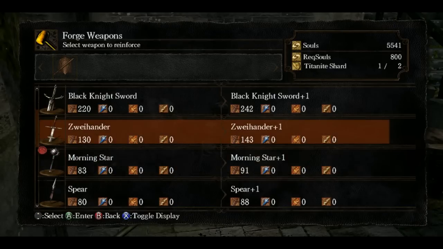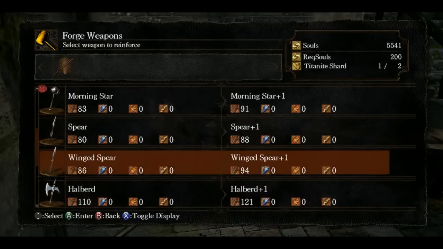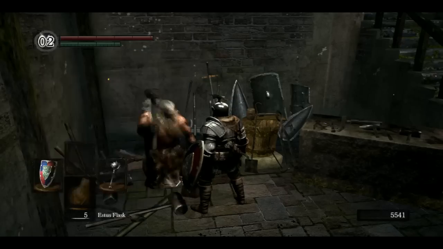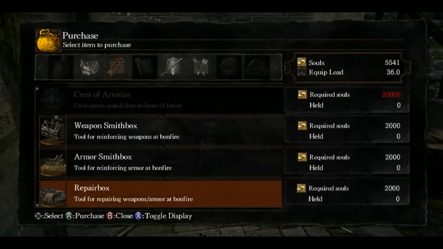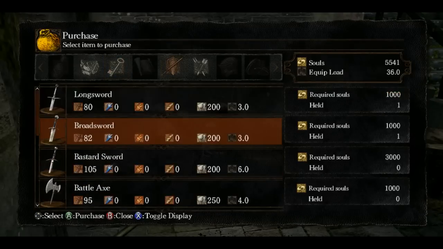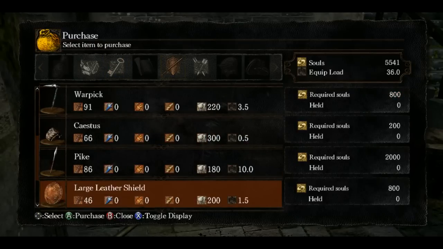Sooner or later I'm going to start using this Wee-hander. I think that's how you pronounce it. Again, those are one of the best weapons, or at least in my opinion. The Winged Spear is also incredibly good. Let's see what else. Oh, and he also does sell Titanite shards too, which is great. If you want to just prepare your own stuff at the bonfire, you can buy these, but they're very limited as to what you can upgrade.